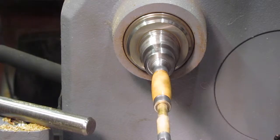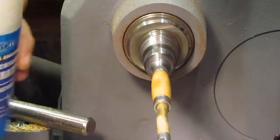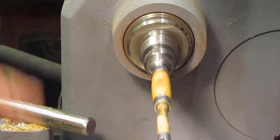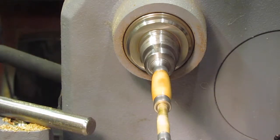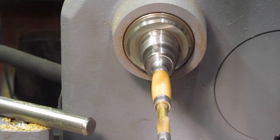The first coat, I don't use the accelerator on. This is the accelerator, by the way. You just go, psst, psst, and it will dry it. The first coat, I like to leave it without, just so that it's got a natural dryness to it. We'll go through and do that 8 or 10 times. I might speed you through the process, turbo or warp speed the video, just so it's not quite so boring for you. If I don't accelerate it, each coat takes about 90 seconds to 2 minutes to dry properly so that I can put the next coat on.